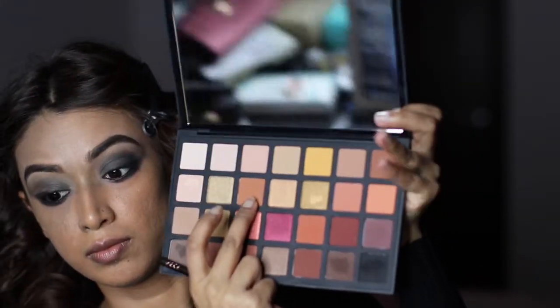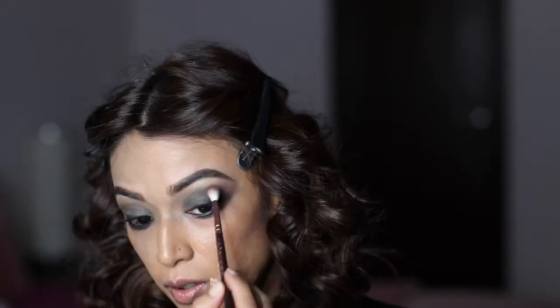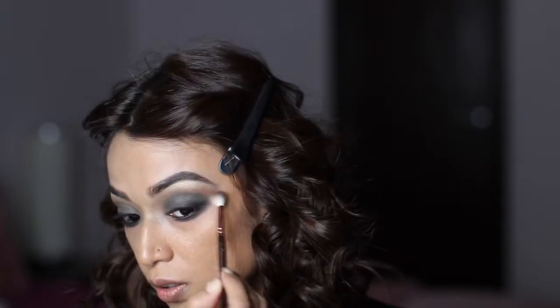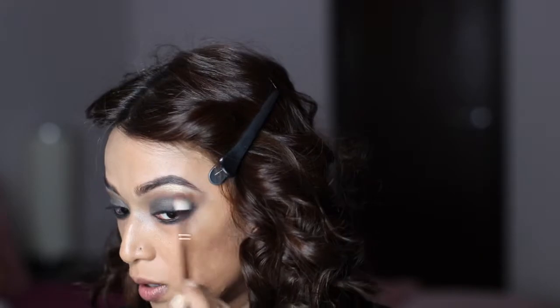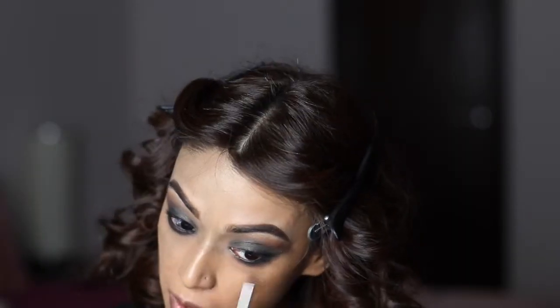And to blend those black eyeshadows onto the crease and to warm it up a little bit more, I'm using these two shades and blending those edges on the crease and warming it up a little bit more. Smoke out the lower lash line as well.